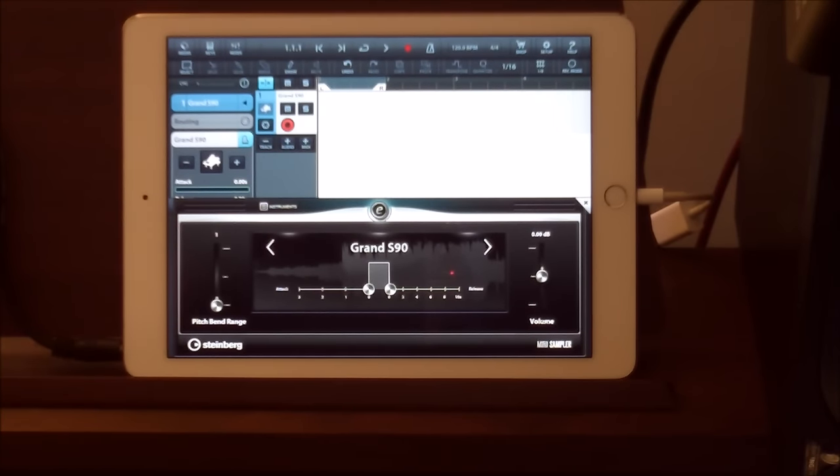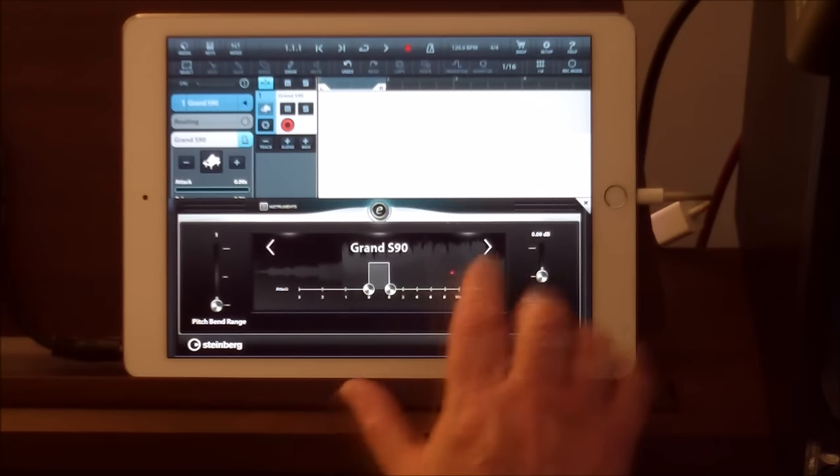So you're not just stuck with sampling one note and then having it map across the whole keyboard, so it loses its integrity at the top or the bottom. You can use multiple samples to map to multiple keys, which makes it more realistic if you're trying to do real instruments and stuff. But I'm going to do some really nice, cool instruments from some VSTs and stuff, and show you that you can make it sound cool beans.